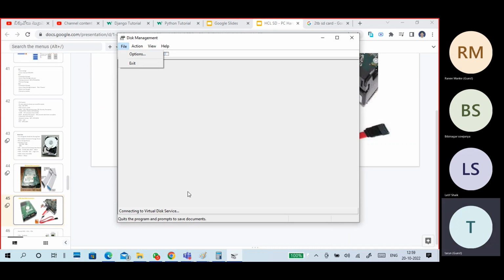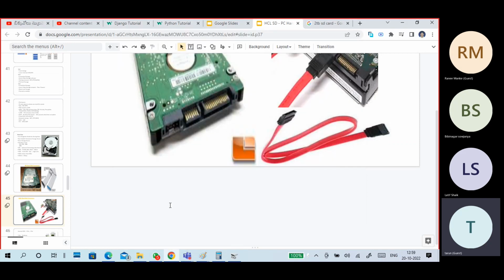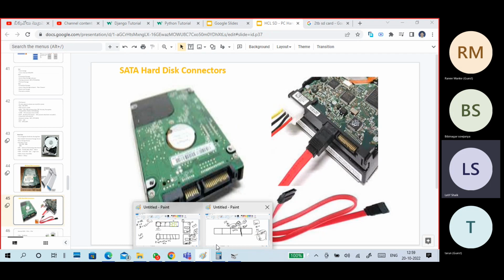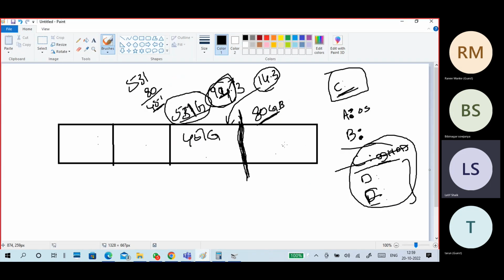Sir, which other things can we do in disk management other than shrinking a volume? Normal disk management: if you have an unallocated partition, you can create a new partition or a new simple volume.